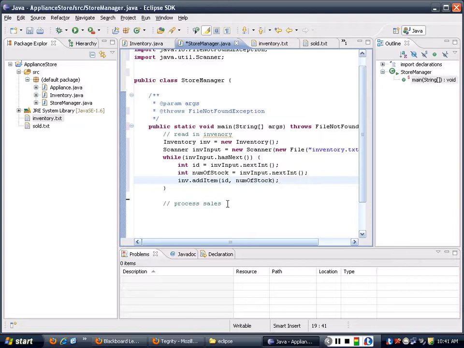Then process the sales, which is very, very similar.